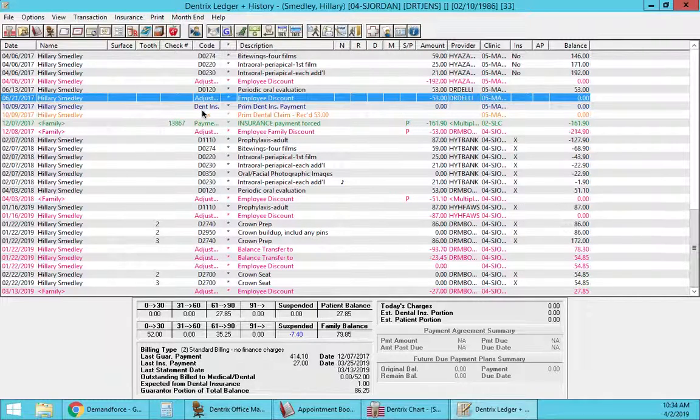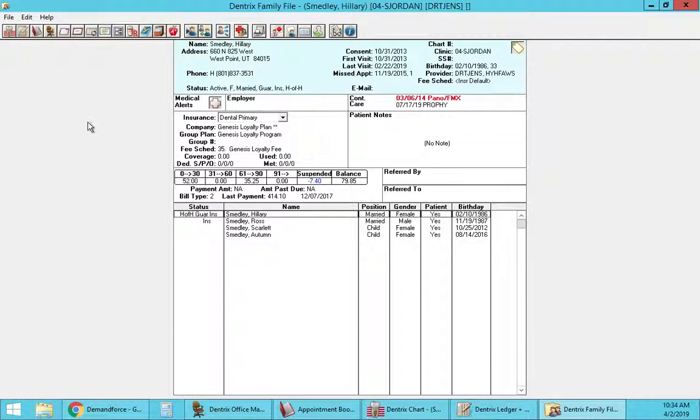Our next portion of the training for the bronze, part 2, we're going to be looking at the family file, which is going to be this little manila folder with the 2 people. Since we already logged into a patient's chart by clicking that module at the top, it's going to bring us directly into that patient's family file.